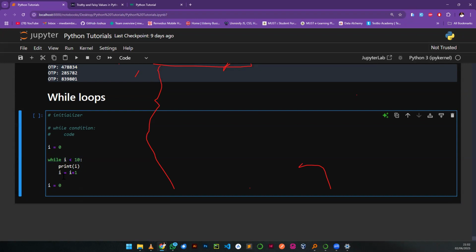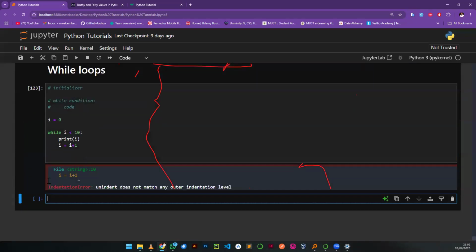So for example, if we get to 9, so if we get to I is equal to 9, we shall run the loop, say that while I is less than 10, yes, it's true, 9 is less than 10, print out I. It prints out I, but when it adds another 1 to that 9, which becomes 10, it comes back and checks, is 10 now less than 10? It says no. So the loop stops there.